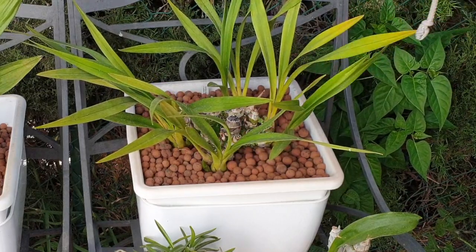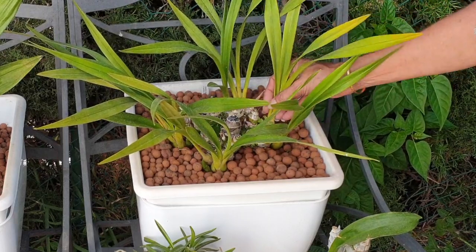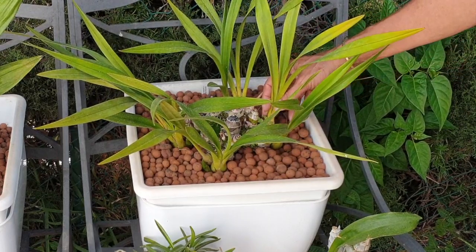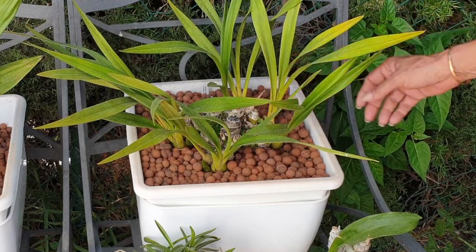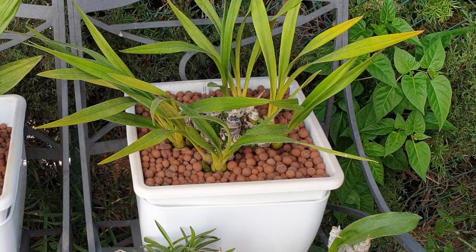I only have 3 spikes. I should get 4, so maybe the abnormality here is that 3 is the way we're going to be heading. But hey, that is insane. Just like with what I showed you with the other orchids, doing things 2-3 months ahead of time. Seeing them already develop in September, that's insane.